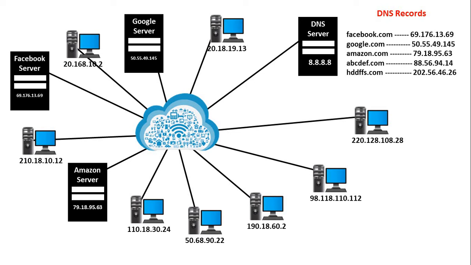So you can see the DNS records where the DNS server keeps all the IP addresses in track with their associated domain names. So we have understood that we, the user, type the domain name and the request goes to the DNS server, and the DNS server finds out the IP address for the associated domain name and sends us the response in the form of an IP address. Now our system comes to know about the IP address, and then it can access that device through the IP address directly over the network, right? This is the process, and this is the importance of the DNS server.